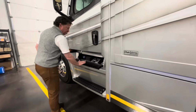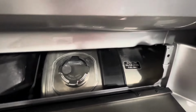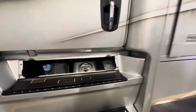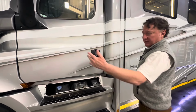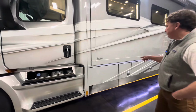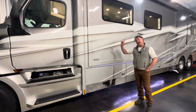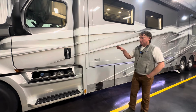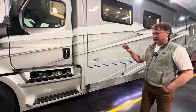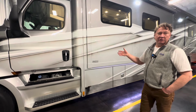Single 120-gallon fuel tank, which is standard for all the Cascadias. Now, if we built this particular coach as a 116, things do change. Whenever the axle comes back and things get shorter, the fuel tank comes back. I've not built one of these in a 116, but I would be hesitant because I would be fearful that this compartment would then have to go on the right-hand side. So there's a lot to contend with if you are changing chassis. That's something we spend a lot of time on, to make sure if somebody decides they want to do something, it won't affect something down the road that they don't necessarily know about.